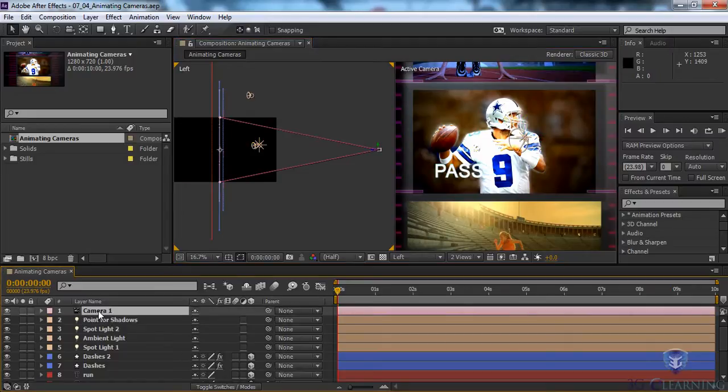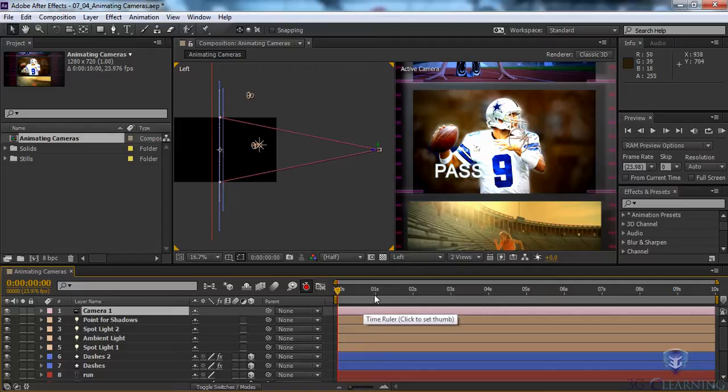Now before we create this move, what we need to do is enable auto keyframing. To do that, we need to go to the upper right corner of the timeline panel and click on the fly out button where you want to go down, and make sure then you should see the auto keyframe button in the top center of your timeline panel. Now with the auto keyframe enabled, you have to be very careful to what you click on or move around within your project, because it's automatically going to keyframe anything.